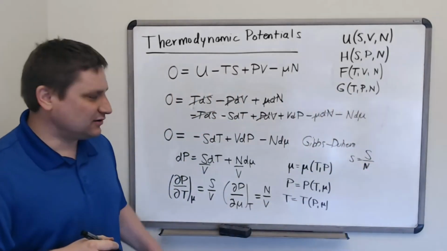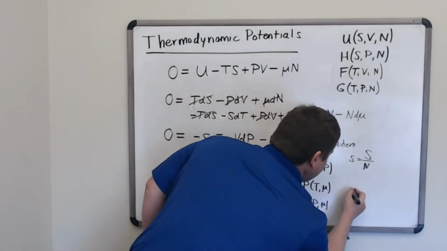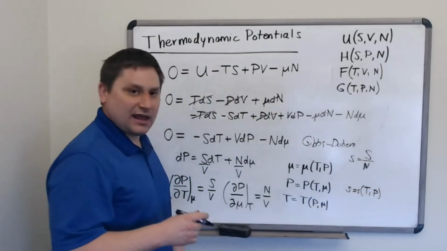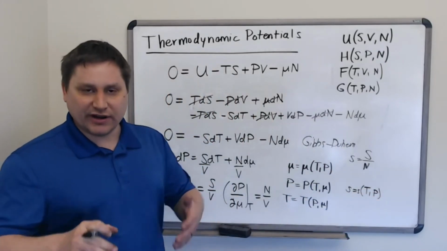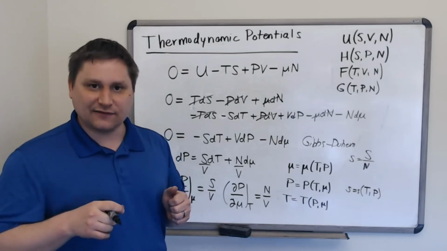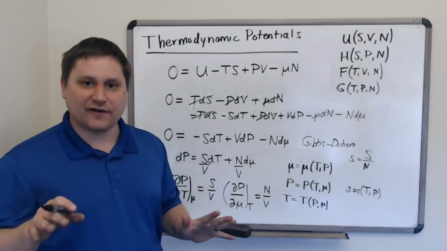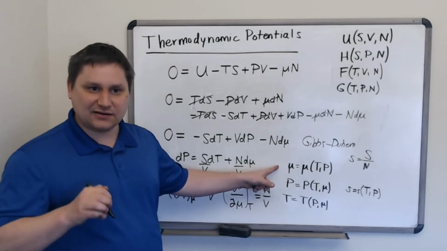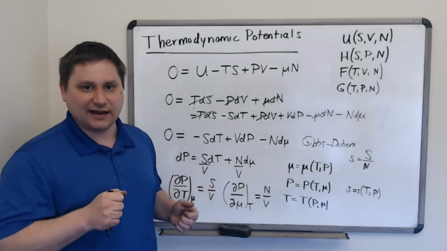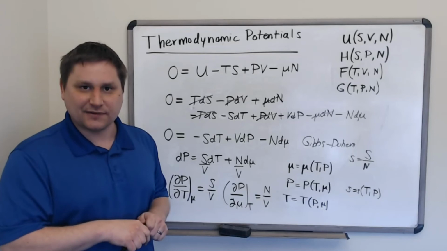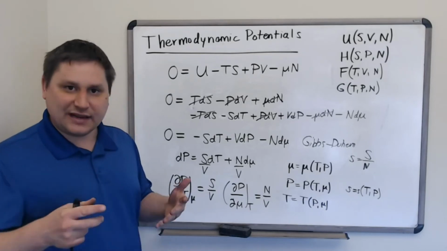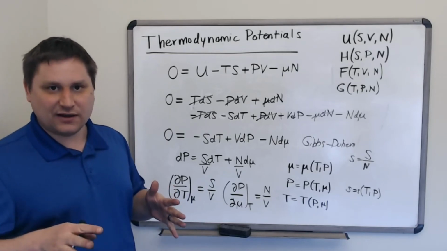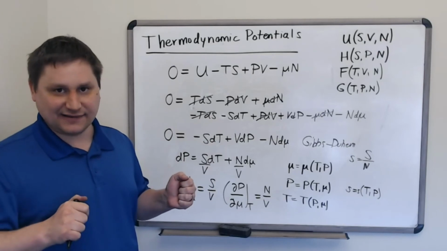entropy per particle number, lowercase s, and I'll write lowercase s in terms of temperature and pressure. Any intensive variable written in terms of two other intensive variables will involve no other variables in its formula. Any intensive variable can be expressed in terms of, at most, two other intensive variables in a one-component system. It means that if we know the temperature and the pressure of our one-component system, there's nothing else to know except its overall size and scale.